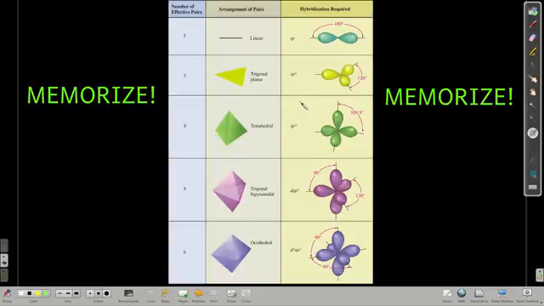So the upshot of all this, what you need to take away from this really, is you need to be able to predict the hybridization of an atom in a molecule by looking at its Lewis structure. So first you're going to draw its Lewis structure. That's an important step. And then you just count how many electron groups, or effective pairs they call them here, on that atom. If there's 2, it's sp, 3, it's sp2, 4 is sp3, 5 is what we call dsp3, or also sp3d. I'm used to saying it like this, sp3d. Either way is okay. And 6 would be d2sp3, or as I'm used to saying it, sp3d2. So make sure you memorize this, and you got it.